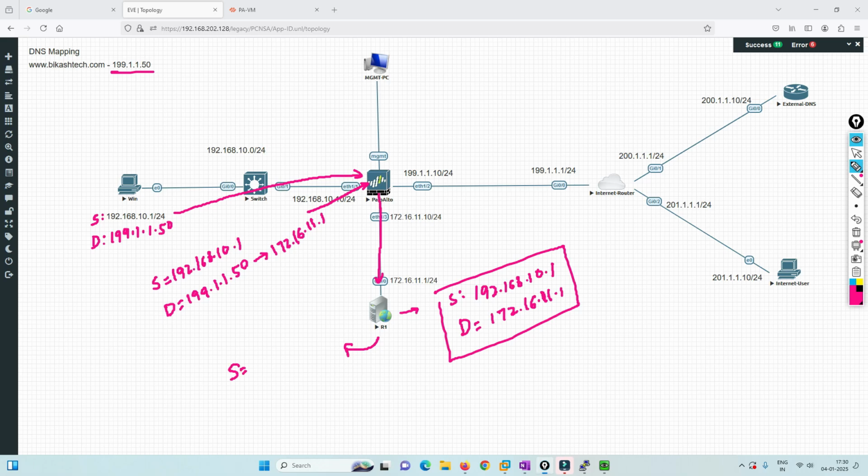Now the server will respond back, so the return traffic will be going in. Here the source will be 172.16.11.1 and the destination will be 192.168.10.1.